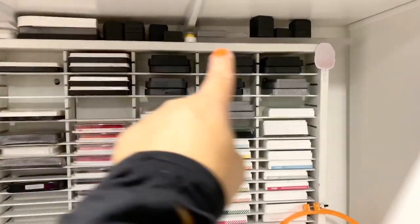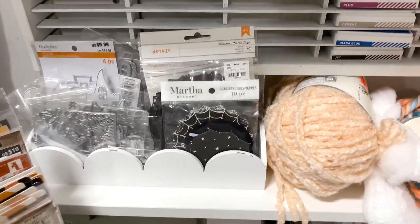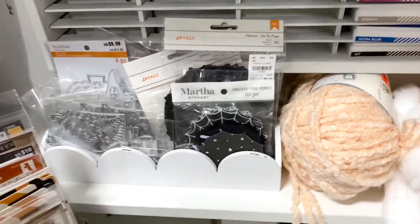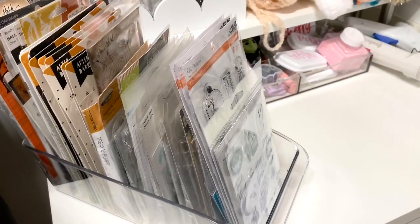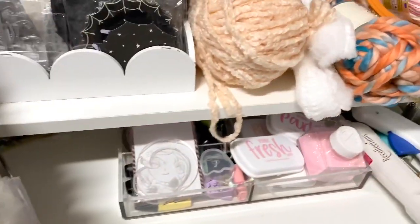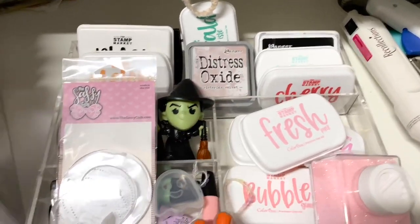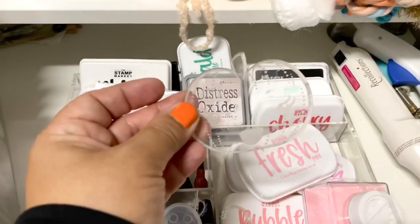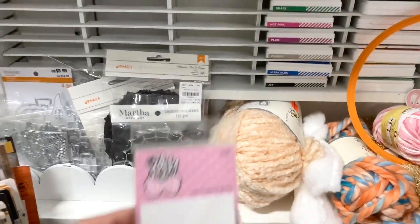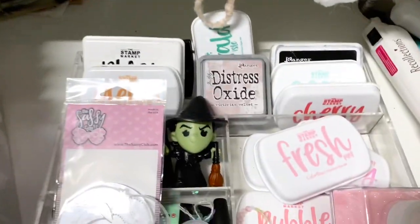I've got my inks here, and above my inks I have some acrylic bars. These are my dies, which I will do another video on so you can see what I have there. And I have these little spider webs — I'll do a video on those separately. And then I have here a tray, just a kitchen tray, of my Halloween stamps and I'll do a separate video on that as well. Underneath here just comes out while I'm working — these are my newer inks and these are acrylic blocks for stamping. Can you see this guy's face? Isn't that just the cutest? He's a little pumpkin. And then this one I got last year — it's Coraline from the Sassy Club. She made both of those.